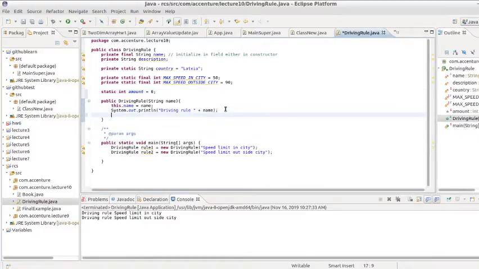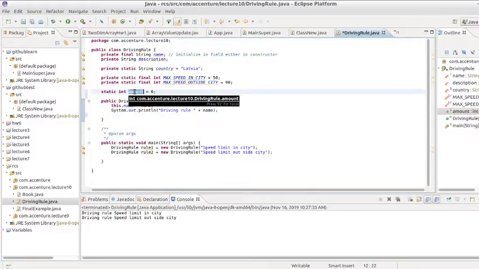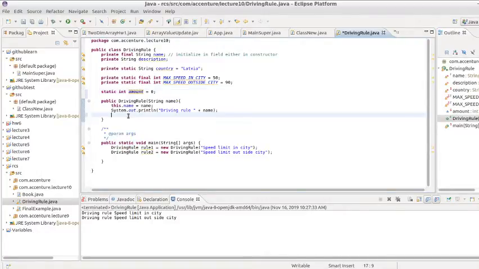And here in the constructor we need to say that with each newly created object we need to increment the amount of created objects. So amount plus plus. Do you really need to write down that amount is equal to 0? No, we don't need to, just to make it more explicit.